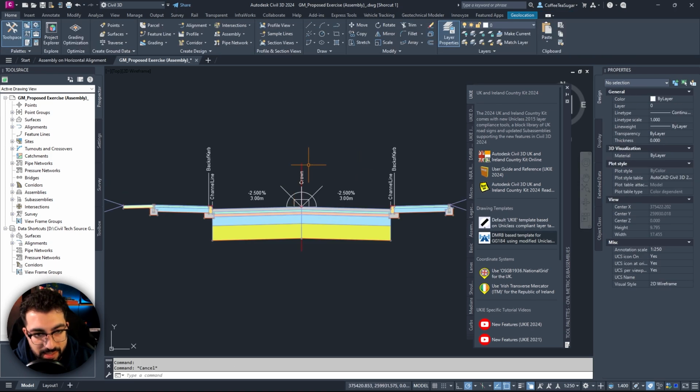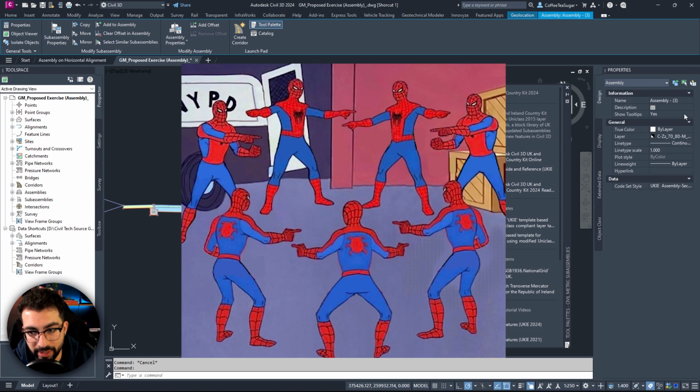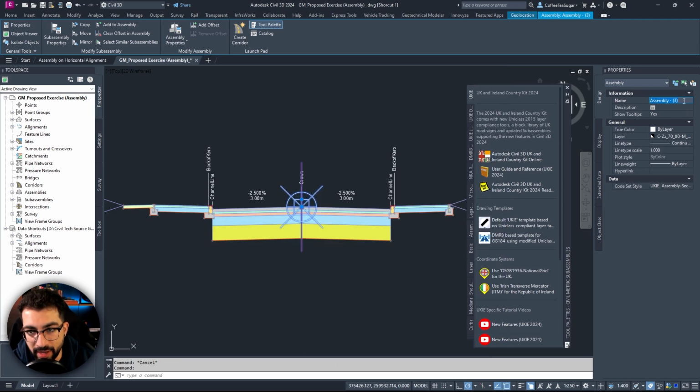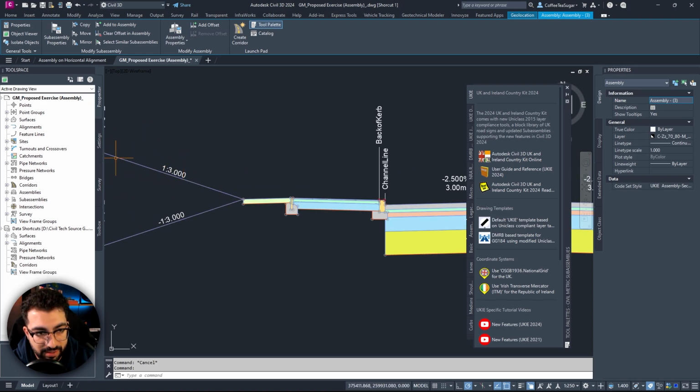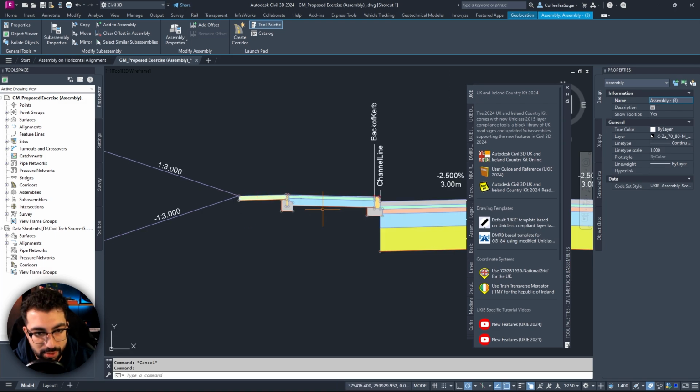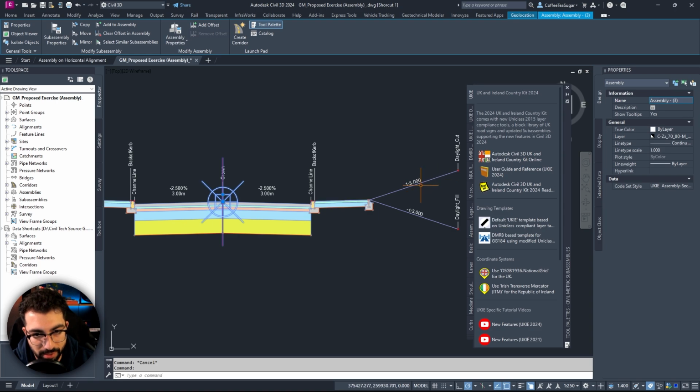The last bit is the assembly name, like the whole assembly. Now, how you name it is all up to you. There are many schools of thought. If you ask 5 engineers, probably they'll give you different answers, but similar to each other. The one I'm in favor of, and this comes from a colleague of mine, Val, who suggested it, is to name the assembly exactly how you created it, from left to right. So the naming will be 1 in 3 daylight, 1 meter verge, 2 meter footway, 6 meter carriageway, 2 meter footway, 1 in 3 daylight.